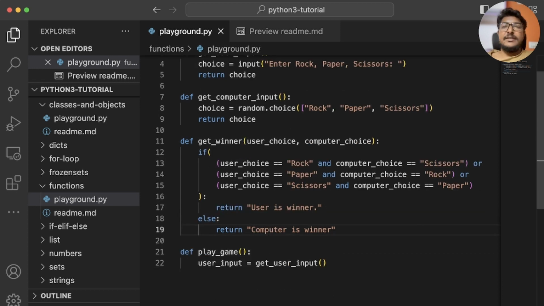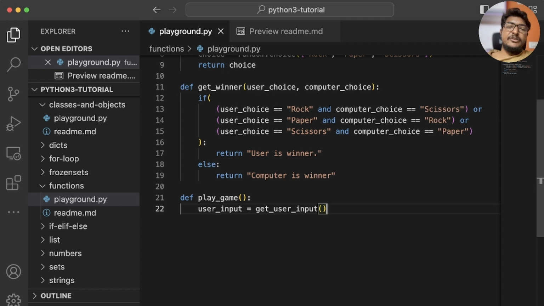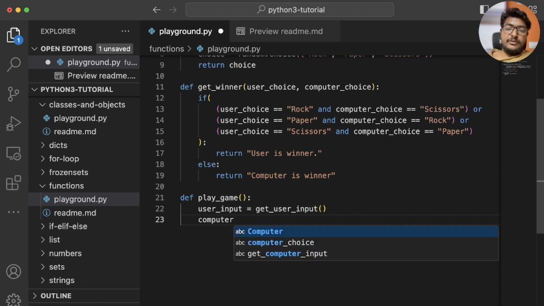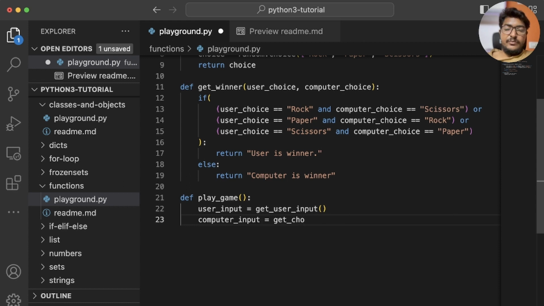So now we have the game ready. When we call play game, we are getting the user's input, but we also need to get the computer's input. Computer input equals get computer input. So now we have this computer input and user input.